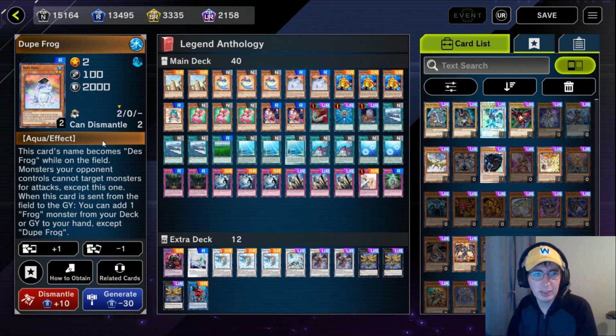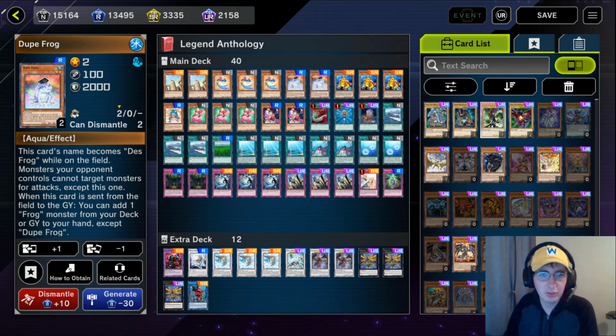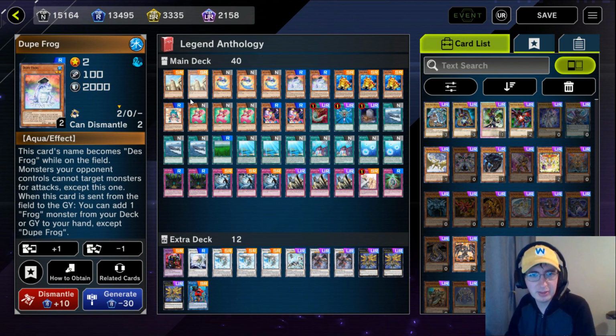With that, I'm playing 2 Dupe Frog. Dupe Frog is just another frog target, mostly in here to be an extra name, so that we have more materials to banish for our Rodent Totem. And of course, it was good when we could bring it off Totally Awesome, but not as big in this. Rodent Totem is still good because we want to have extra monsters on board, and we want to be able to make our Mr. Boy pretty easily.